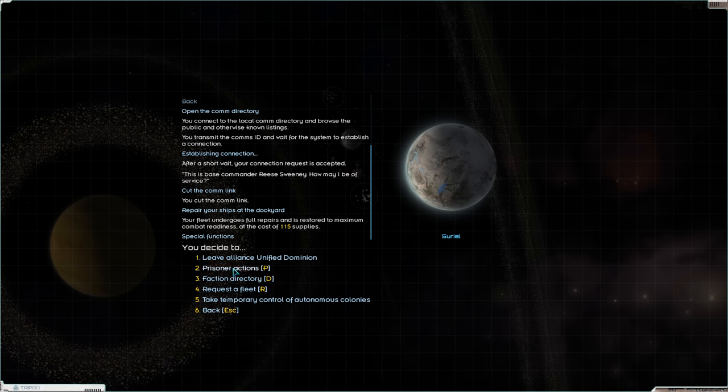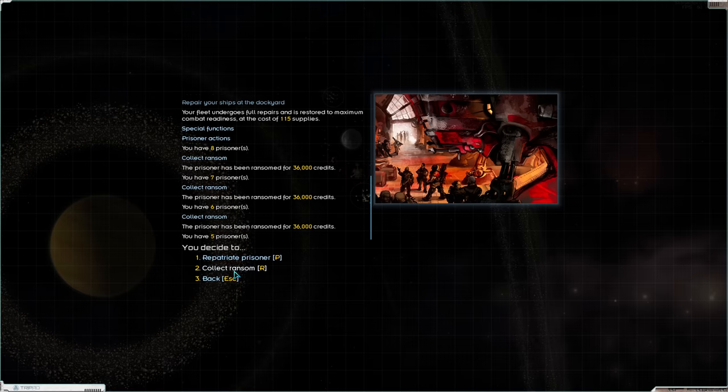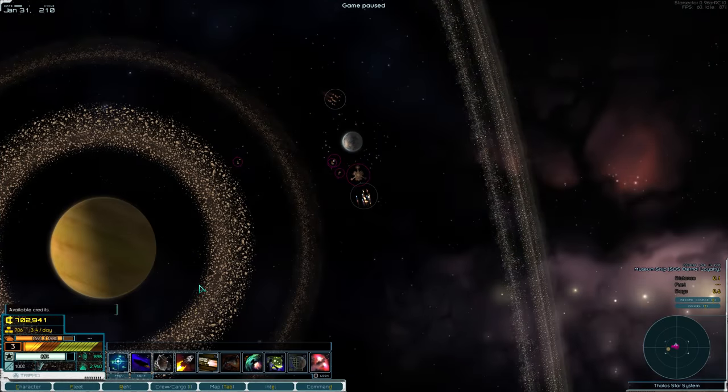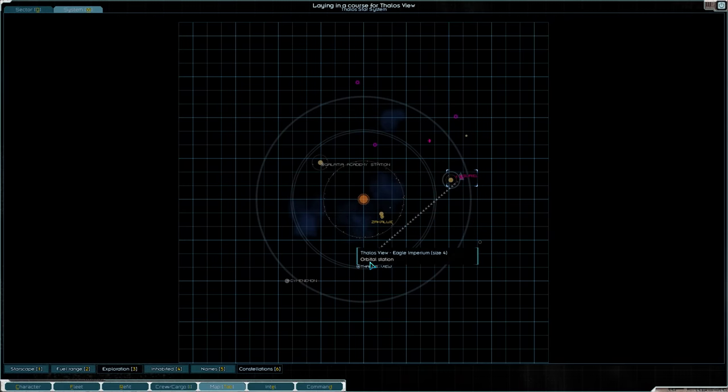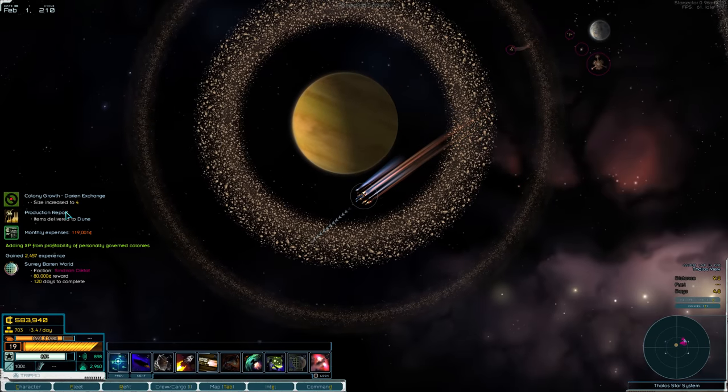Let's see. Special prisoner action. Yeah. I've already got good relations with these guys anyway. This is a big boost in money though, so I'll take all that. Okay, let's go and try and save my carrier over here. I'm coming, guys. Oh, God.